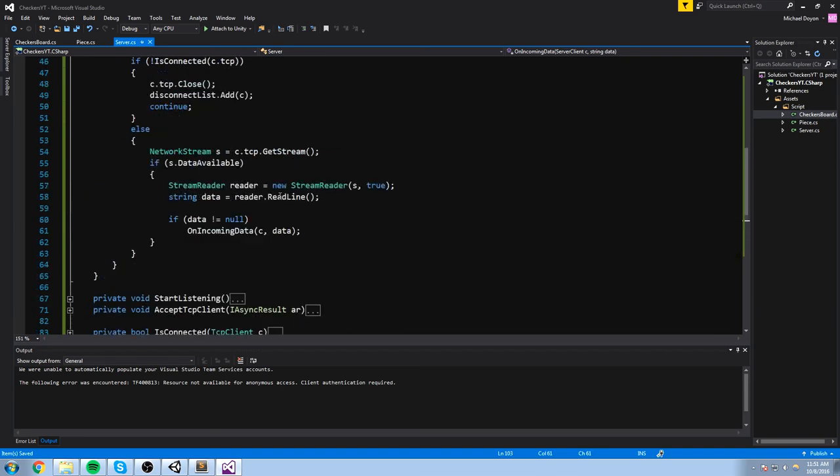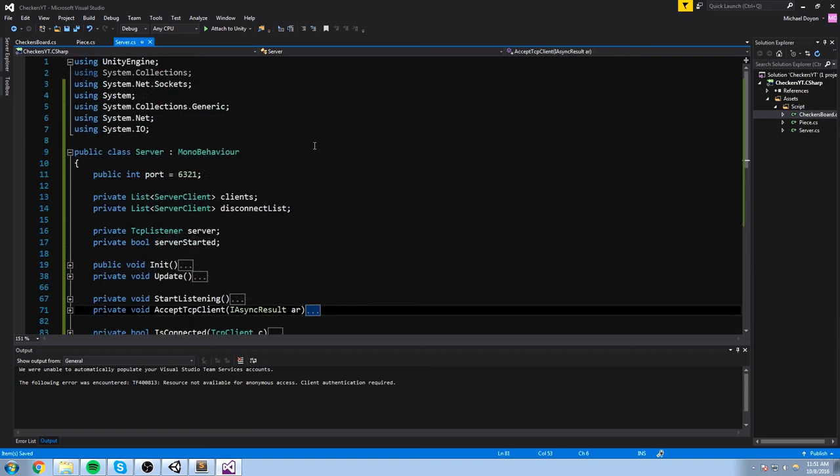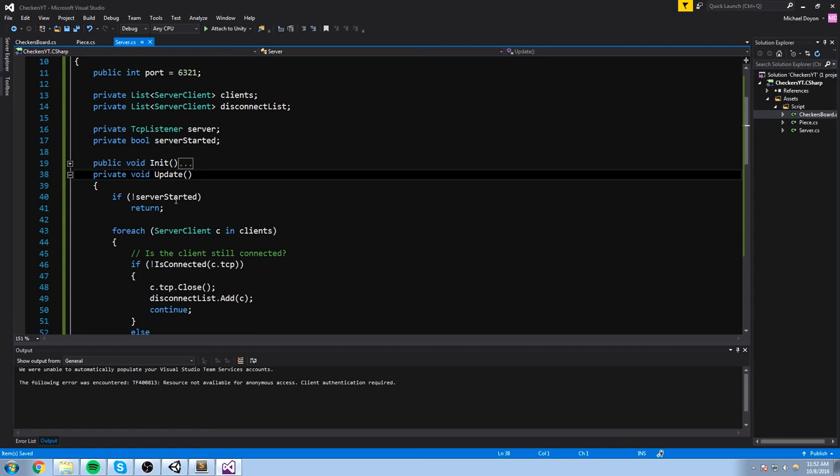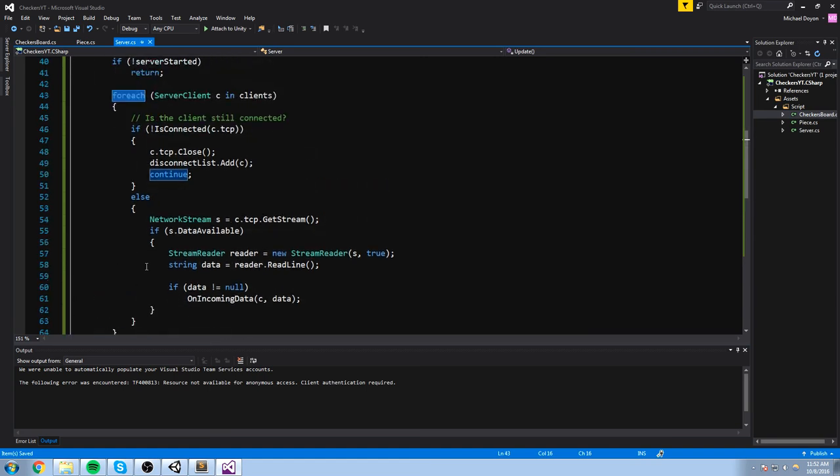Okay, so that sounds all really cool, but we can't really make it work just yet, because we need both a server and a client, and we need some kind of architecture in Unity. So right now the last part we'll do for today is write down the disconnection loop in our update. At the very end of the foreach, if we have people to disconnect, we are going to disconnect them, and afterward we need to go work on actually implementing that in the game.